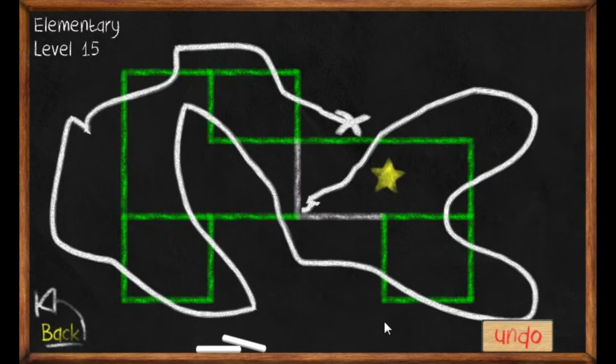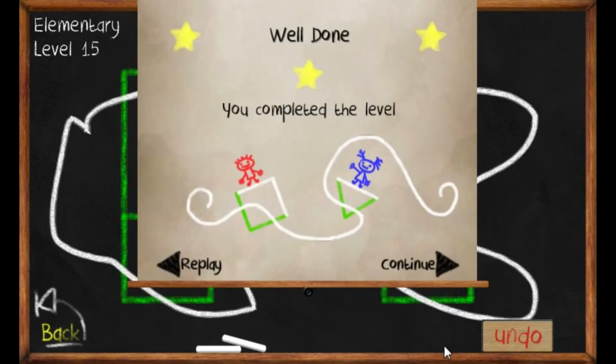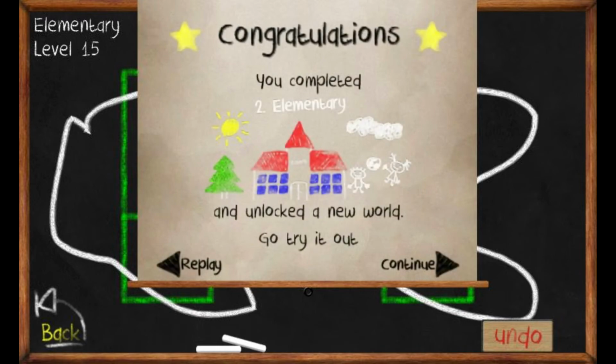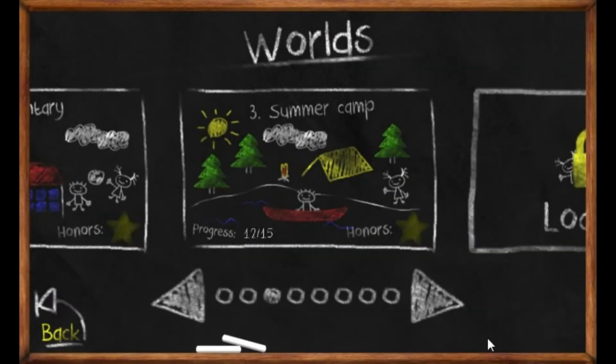I don't know if this is going to work. Oh, come on. Let me do it. Yes. See, I didn't get with honors, though, because I didn't finish within the square with the star. I was actually leaving the square. So it definitely adds an extra level of challenge if you want to do it with honors on each one.